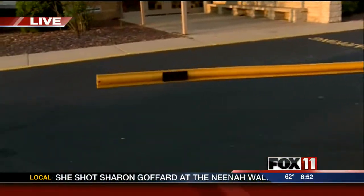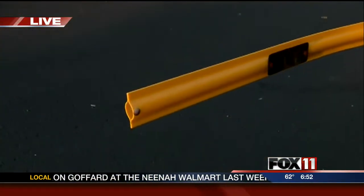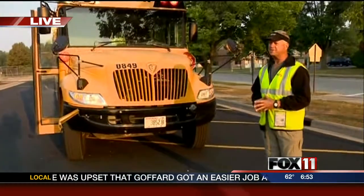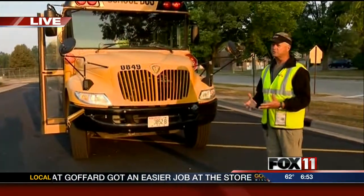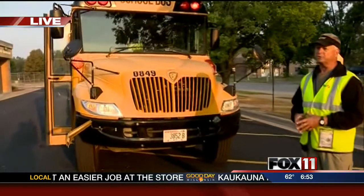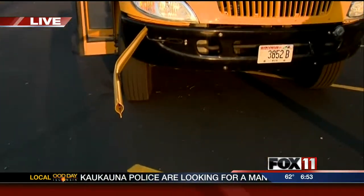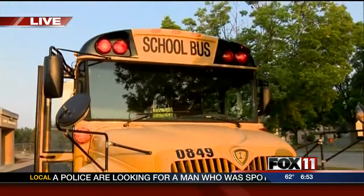Now, I know when a child is crossing the front, you have the thing that's sticking out in the very front of the bus. Can you tell me about how far away they need to be before entering? Okay, what we want the children to do is to be about 10 to 12 feet in front of the bus. That allows us to observe them as they're crossing. It allows us to use our mirrors also, but most importantly, it puts the child out in a presence where they're observed by us in the driver's seat to come around and enter the bus properly and safely.